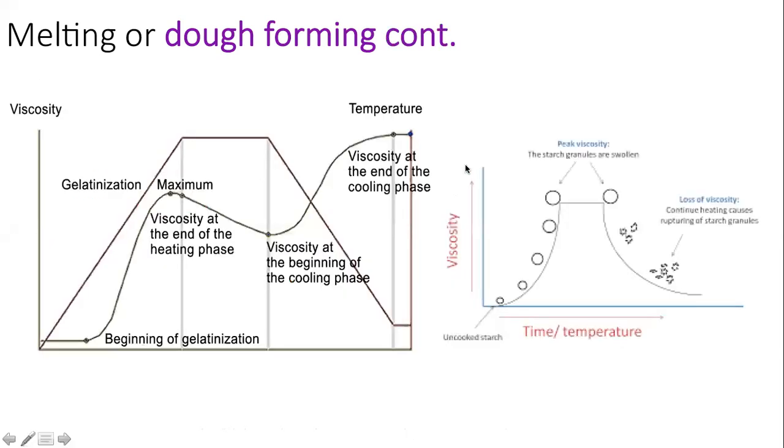So hope all these things are clear. Right? Then what happens with high temperature and moisture? What happens to the dough? It will gelatinize and increase the viscosity up to some extent. Then we can increase the temperature further, and the viscosity will decrease due to the breakdown of these swollen starch granules.